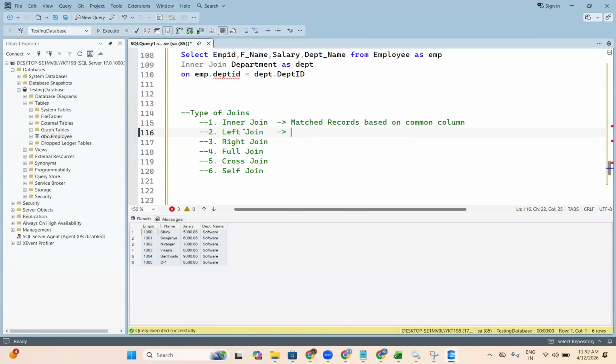Next, left join. What does left join return? Common records from both the tables and all the records from the left table. Exactly. I can write it in the same way: matched records from both tables, plus unmatched records from the left table, right?